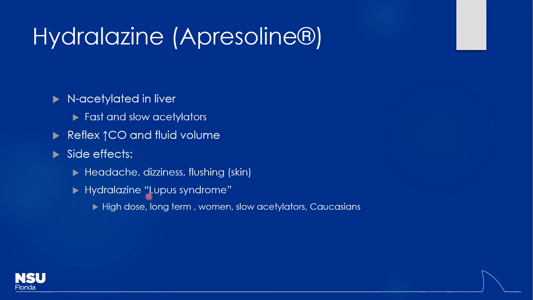Now, this is an interesting thing here. This is unique to hydralazine, and this is going to be more common in slow acetylators. You find it more common in females and Caucasians. You can actually induce a lupus-like syndrome in patients taking hydralazine. So basically, they have sort of an autoimmune reaction with the medication, and you can think about the butterfly rash that can appear here. You can see other manifestations of this as well, but just know that hydralazine is kind of unique in causing that lupus-like syndrome, and who it might be more commonly caused in.